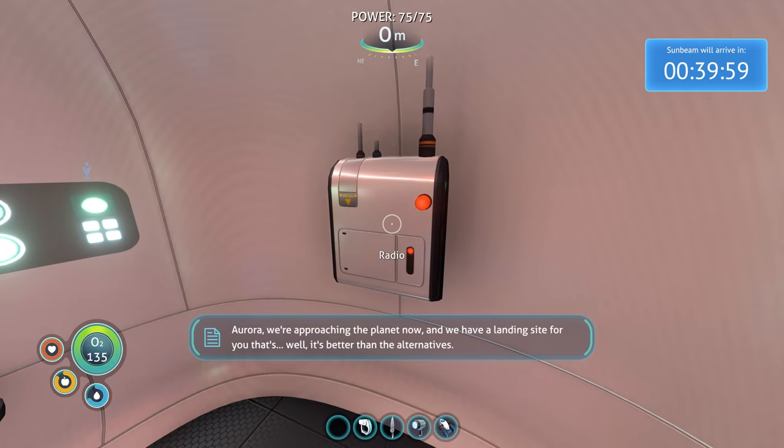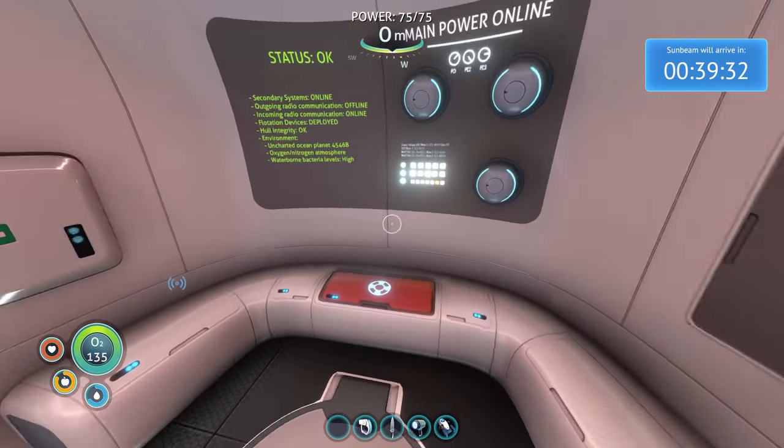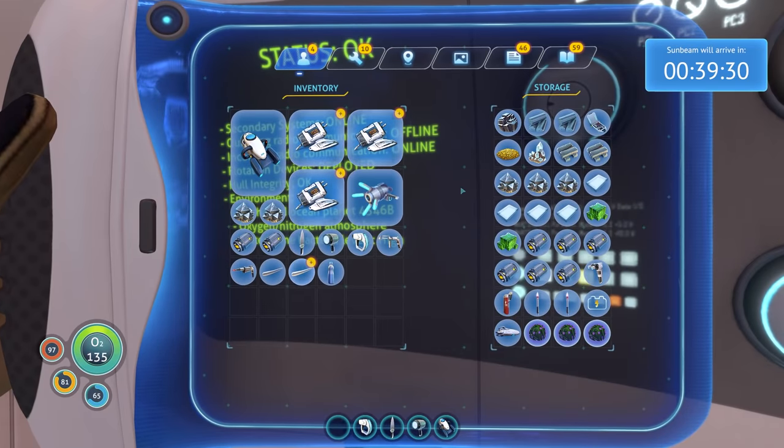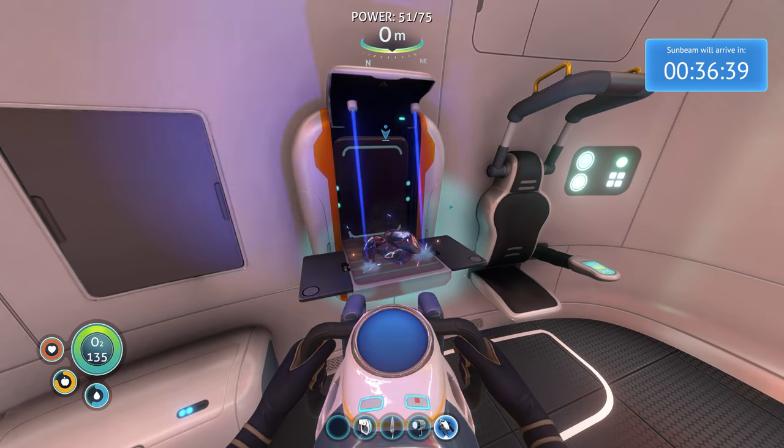Since the very start, I've been getting transmissions from a ship called the Sunbeam, and now they're coming to rescue us. So we have 40 minutes to get to a location where they're gonna land, and honestly, I feel like this is not gonna turn out very well. But first, we do need to craft some enamel glass using these stalker teeth and some glass.